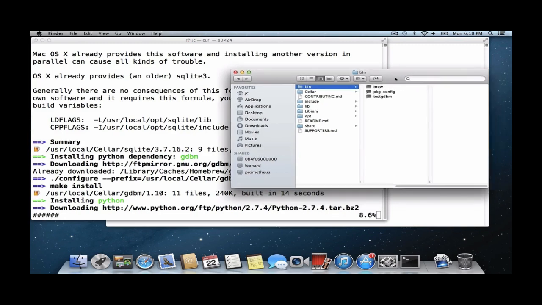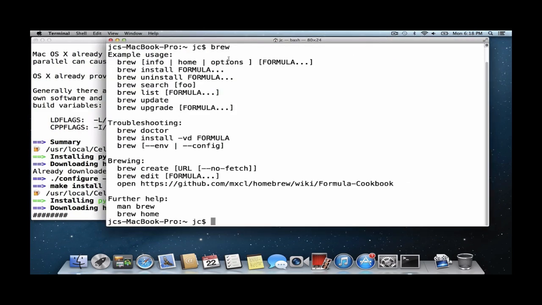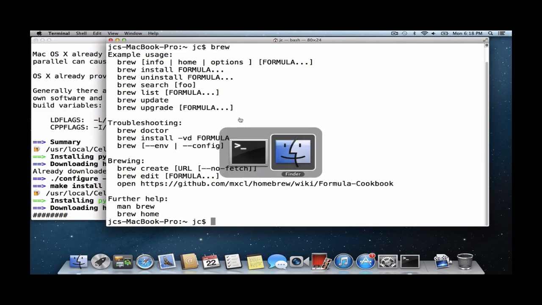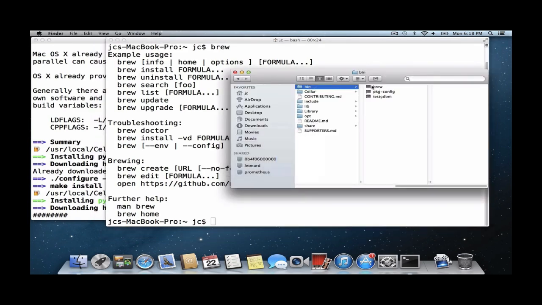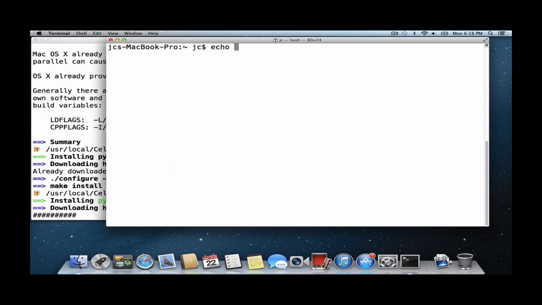So our computer has to be able to find these programs. For example, when I type brew, it found the program brew and executed it. Since brew is in this folder, that means the computer knew that in this folder there's stuff that it had to look for. And the way it knows that is with what's called the system path. So if we look at that, we can echo it. Echo $PATH, all caps. And that will tell us all the different folders separated by colons where the system will look for programs to execute when you type something in order. So this one is looked at first, this one is looked at second.